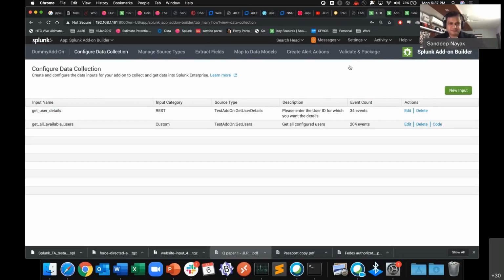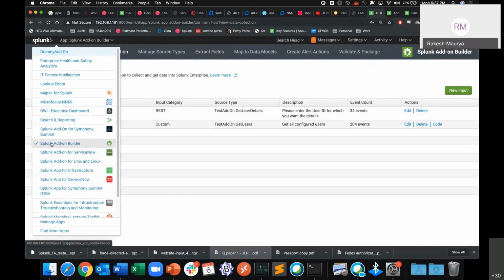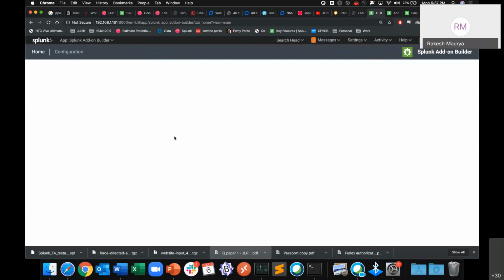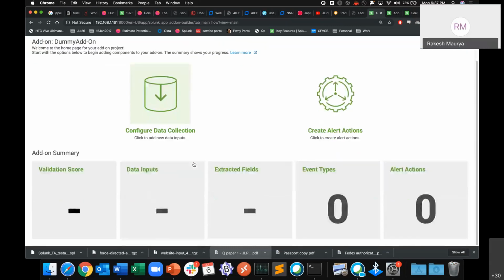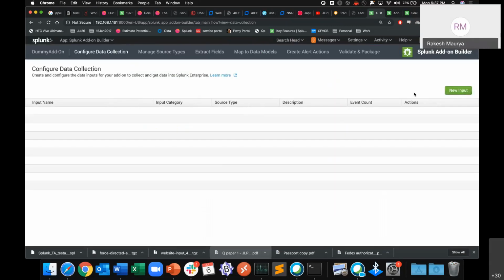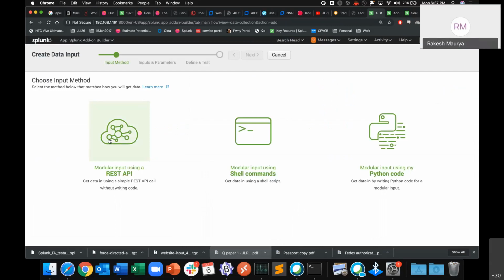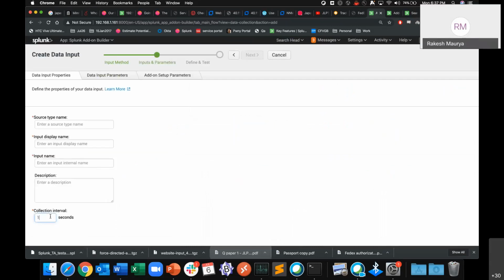Okay, sure. Thanks, Sandeep. The second question is, you showed the data can be fetched at regular intervals. We can specify the periodicity in seconds. So what is the smallest periodicity? Can it go to 1 second? If I do that, it will put too much load on the system. Correct. Theoretically, it is possible to do 1 second, but practically, the lowest we support is 30 seconds. But I recommend doing 300 seconds. Again, it depends on the use cases. Don't go below 30 seconds.